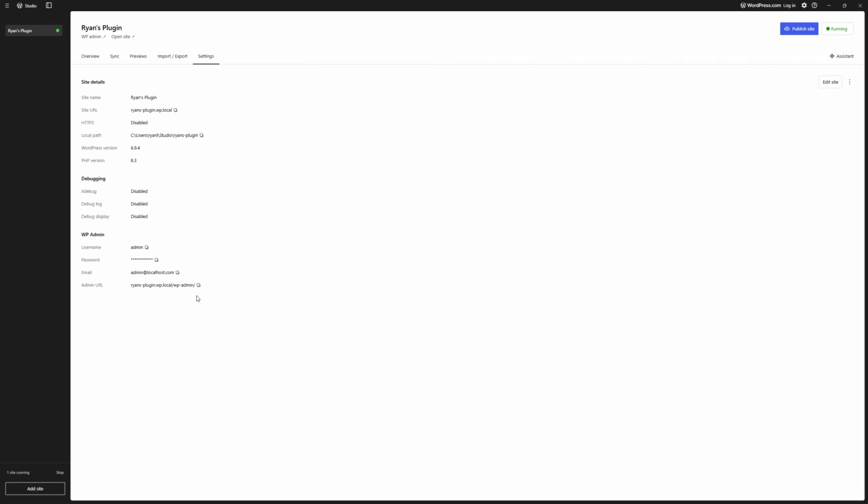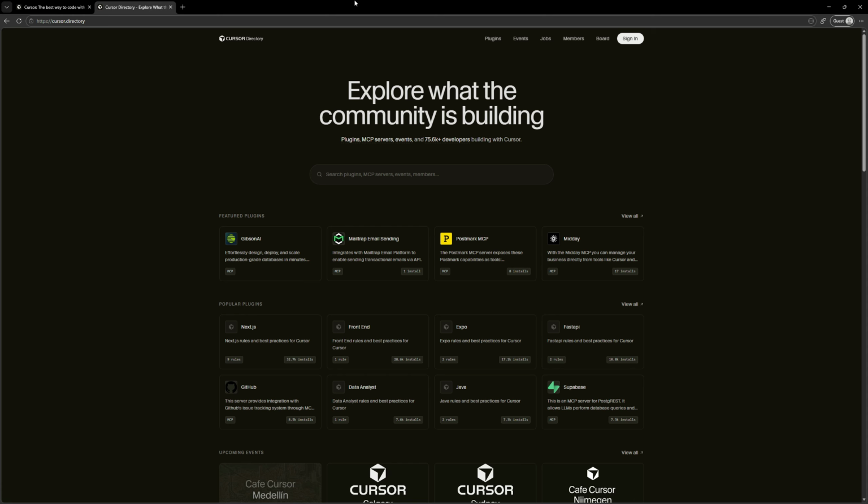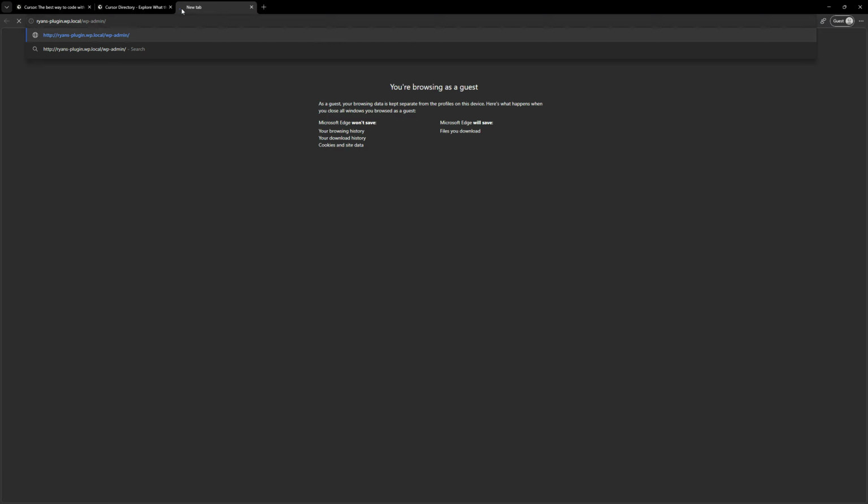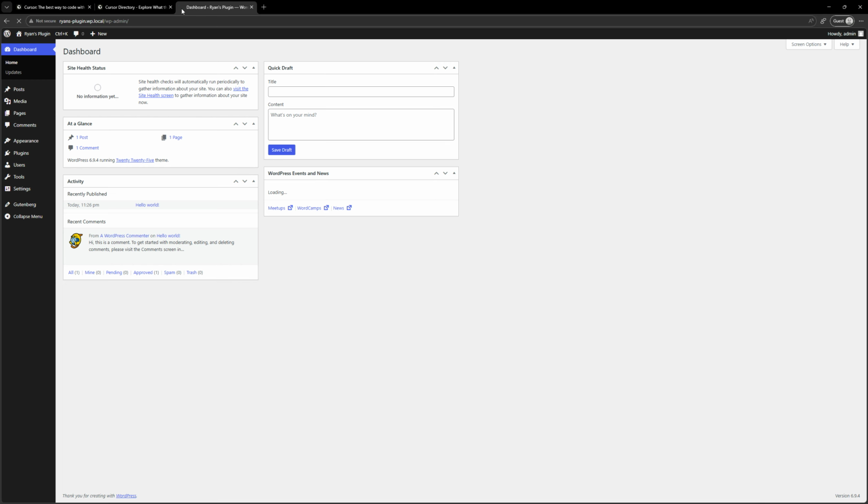But the key thing I want to show you here is to grab this and copy it and make sure that this is open in your Canary, your dev, your test browser. Well, I'm just going to call it your AI browser going forward, which is what I have open here. So I'm just going to paste that in. So that gets us to our WordPress admin.